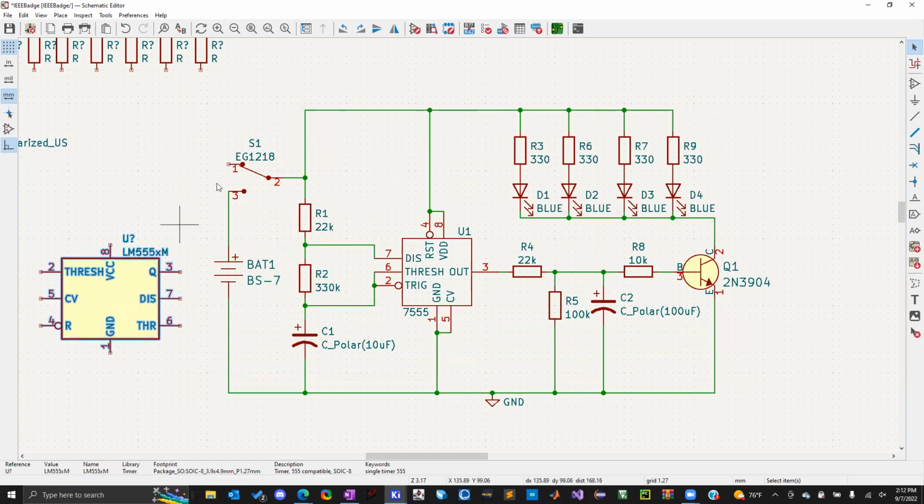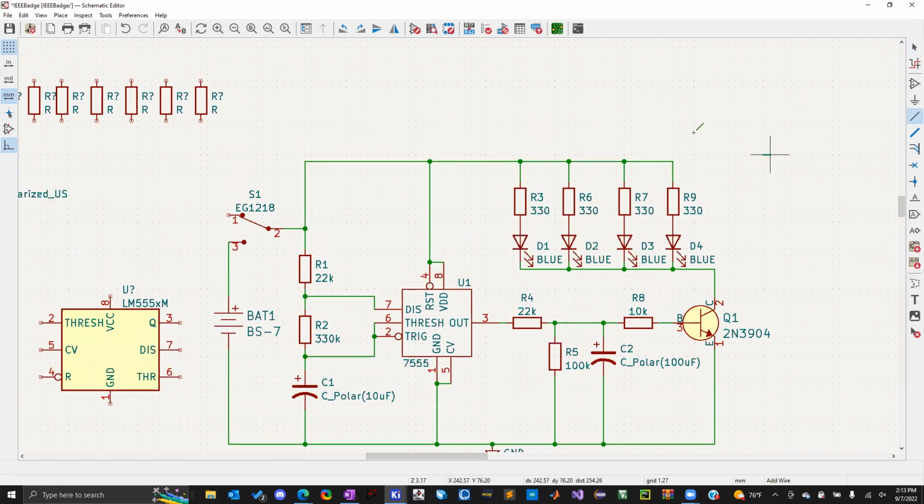I realized I didn't show you guys how to add wire. So that's this symbol right here. You can either click on this button or you can click W on your keyboard to start adding wire from wherever your mouse currently is. And if you want it to stop, just click escape. If you accidentally click something or don't want to place it, just click escape and it'll remove it like that.